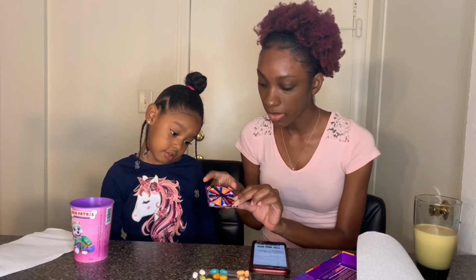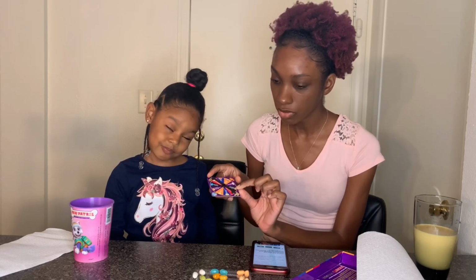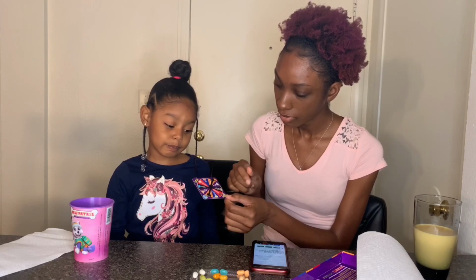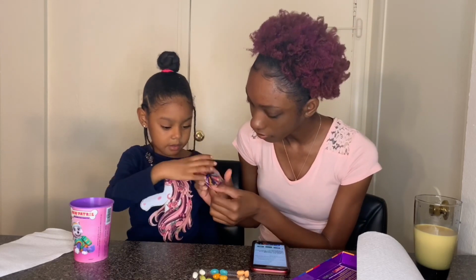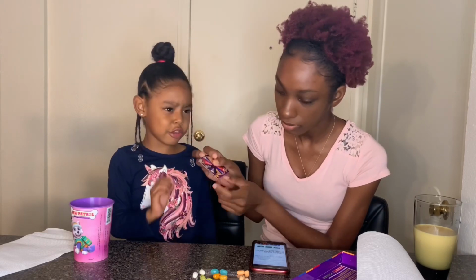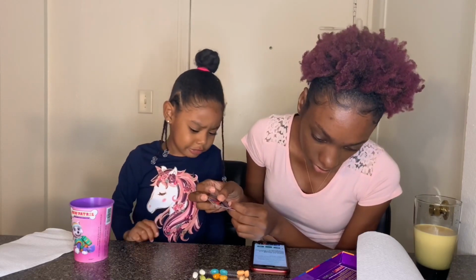So basically, we're going to spin this, and whatever it lands on, we're going to try it. Say, for example, it just landed on this Tutti Frutti or Stinky Socks. Ew, why do I like stinky socks?